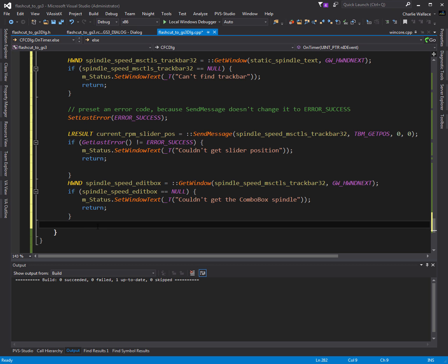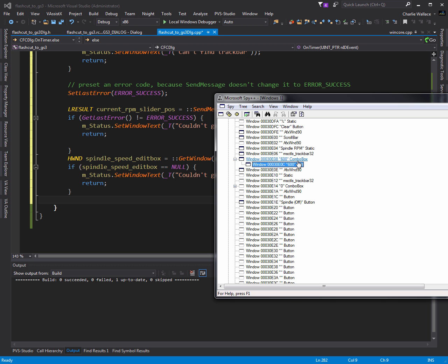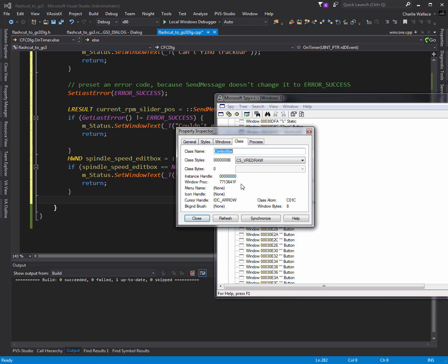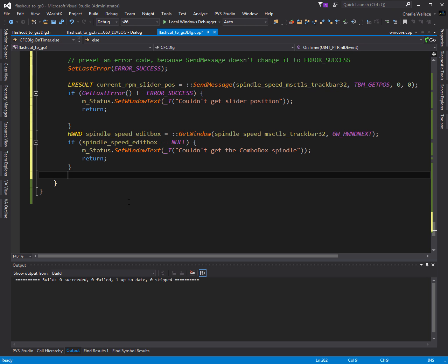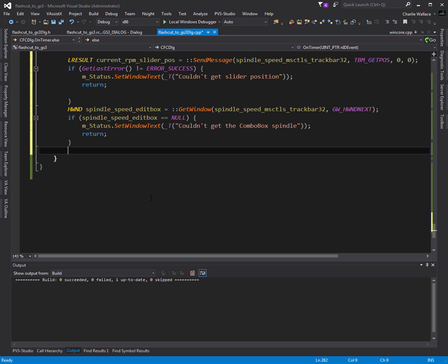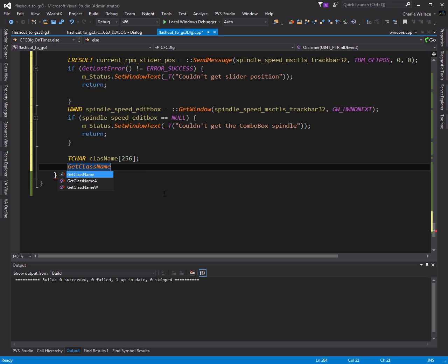Okay, great. Now, just to be extra sure, because we don't know much about this, I think what we want to do is check its class, and that will at least give us some indication that it's the right thing. So we need a TCHAR buffer. I don't think there's any class names longer than that, but there could be. And that's one of the bad things about these types of strings. So bring that in there. So we're asking that control that we just found to fill in that value we just made.